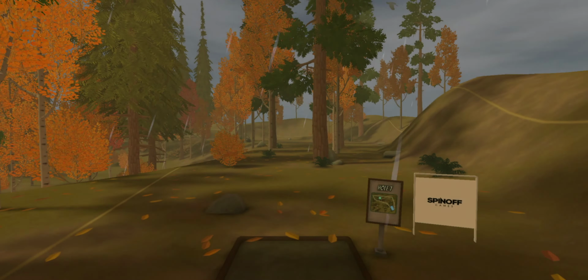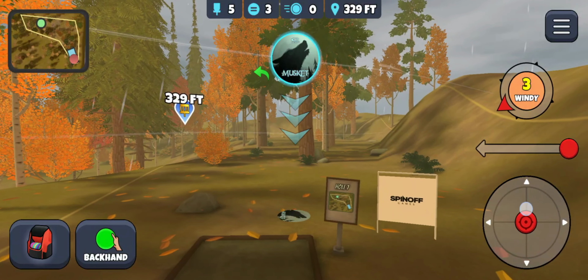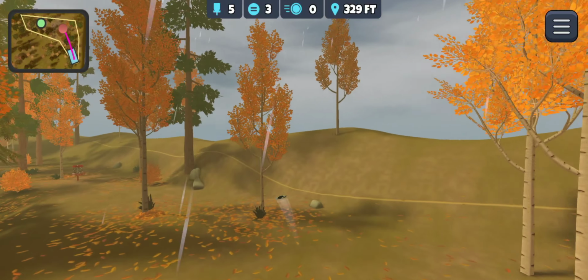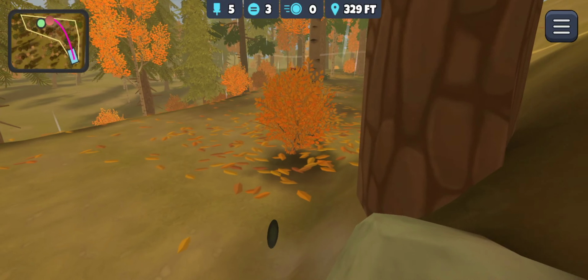Wow. Okay. But again, gotta have a short memory. Gotta forget that. Take my Accurate Wind Musket. Let's get it around the bend here. Oh, that's not enough hyzer. I almost gave that right back already. The albatross stroke. Oh, okay.